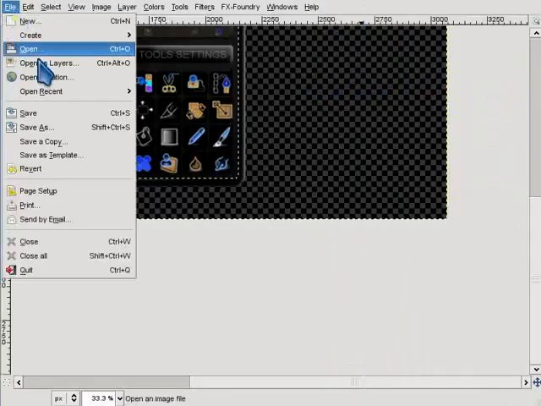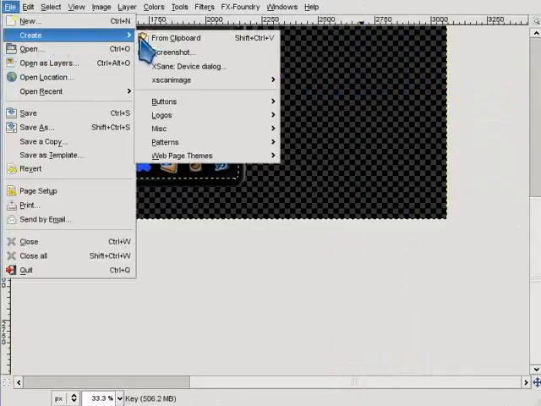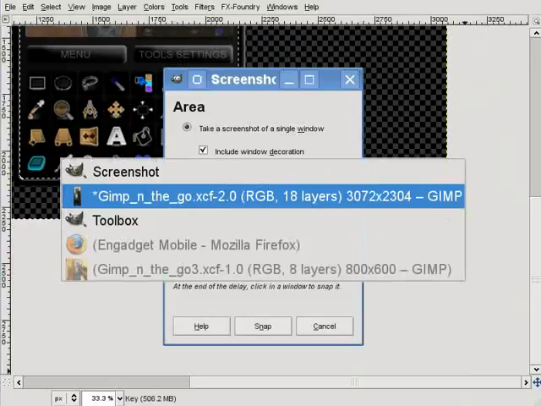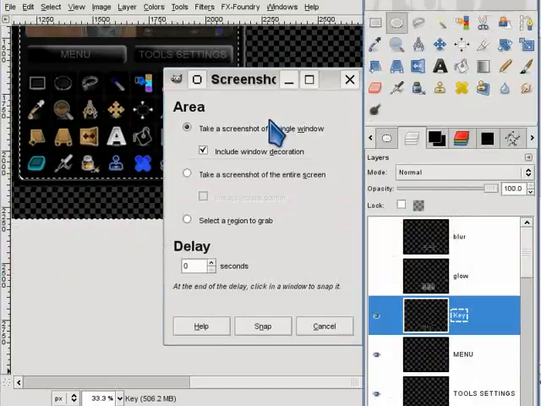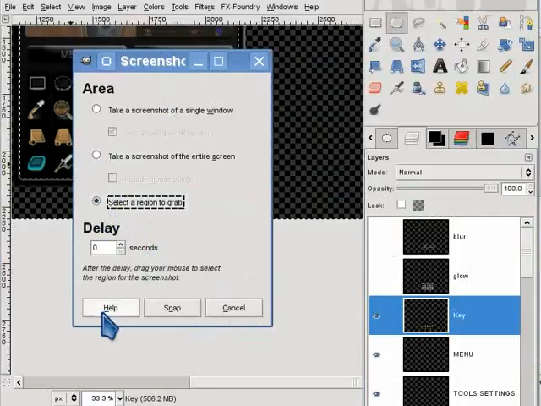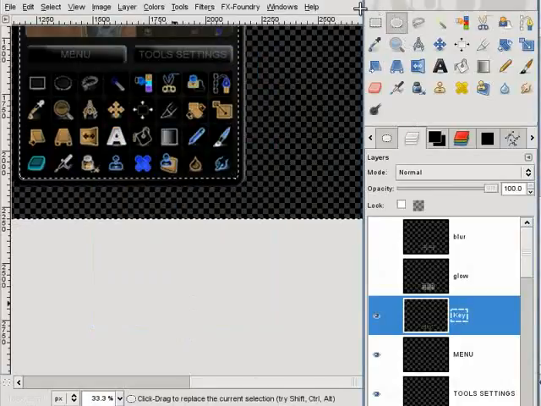After that, I go to File, Create, Screenshot, and I take here, select a region to grab. Okay? Snap.